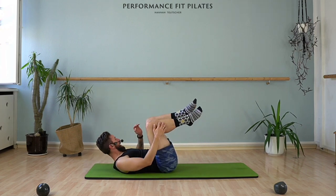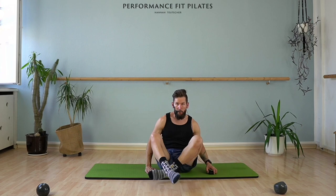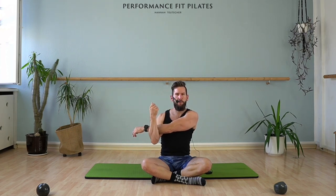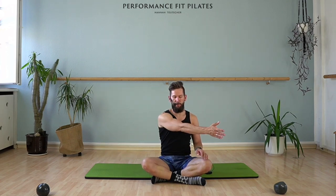Good. Then let's come up to a seated position, again in a comfortable position. And we're going to overcross one arm, and then you try to pull it a little bit towards you. So maybe you feel just a little stretch. Just make sure that your shoulder is relaxed. Let's do the same thing with the other arm.